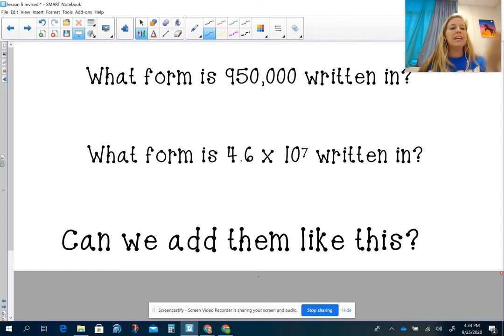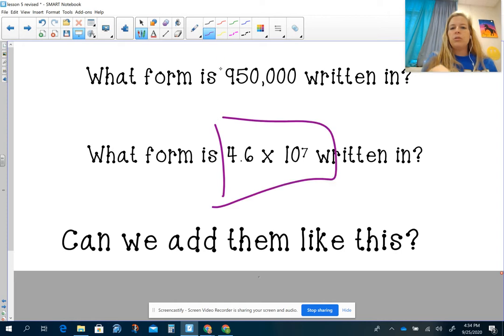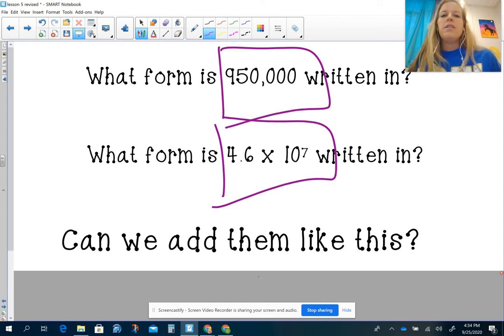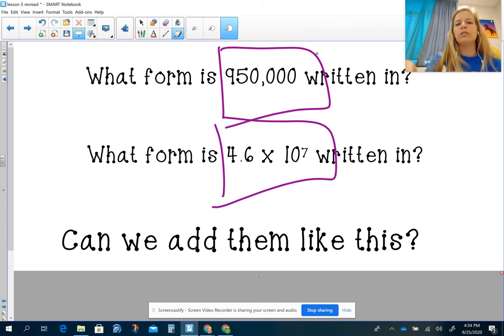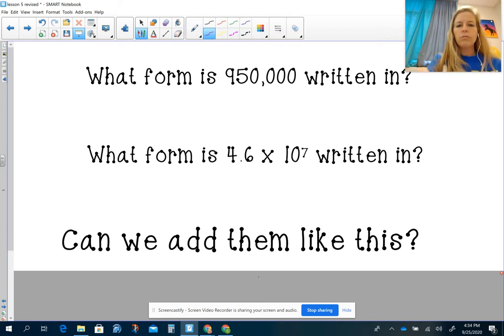I can convert inches and feet. I can convert centimeters and meters. But in order to combine metric and US, there are other steps. So just like these two, we can't add them. We've got to make them the same, so we have to go through other steps. So let's go ahead and rewrite this standard form into scientific, okay?